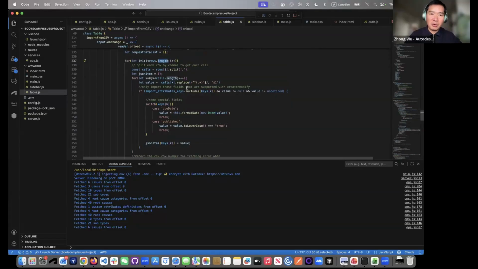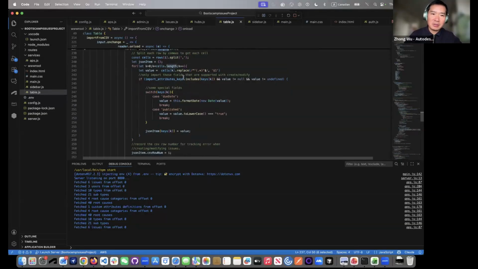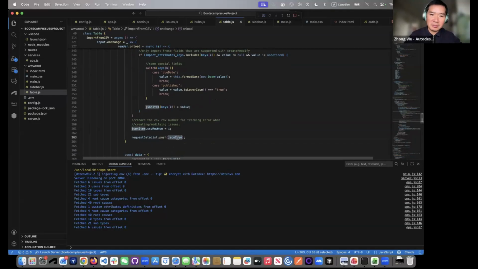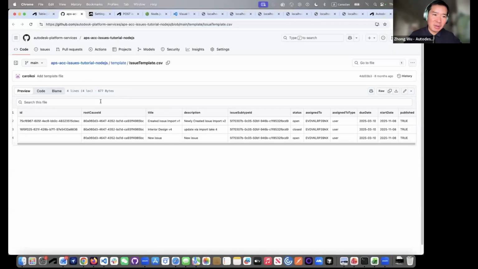We get all the values, the second row values, and format each item. You can see here the JSON item uses the key and the value, so it basically creates the JSON item with key values. For example, the key is ID and the value is this one for the first item, and for the second item the key is ID and the value is the second ID.